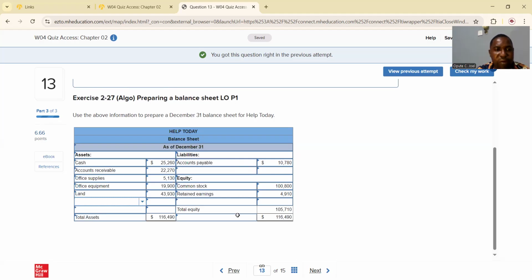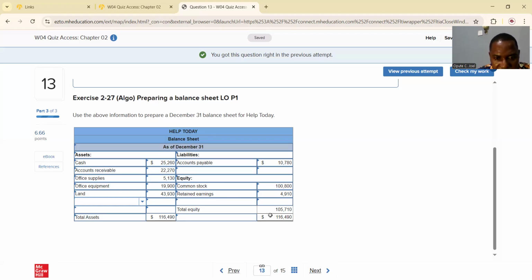So one way we know if this account is actually balanced, if it is right, is to compare the assets with the liability plus equity. Asset, like we said, is equal to liabilities plus equity. So now asset is $116,490.